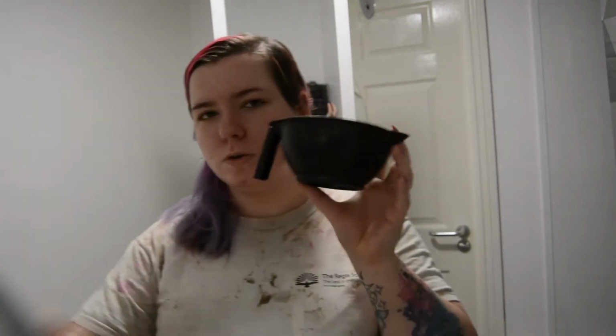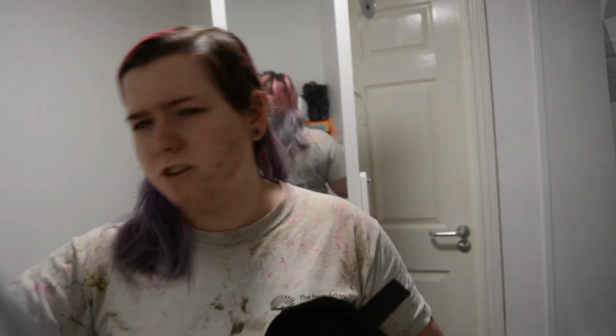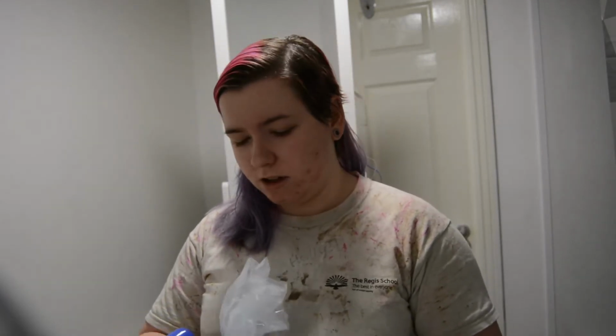So I've got my bowl, I've got my tinting brush, I've got my blue powder bleach, and I have got my 20 volume developer, which should be fine for my roots. I used to use 40 volume all the time and I didn't realise that was what was mucking up my hair. Not all the dyeing, just using 40 volume bleach all over my head for everything, it was mental. But 20 volume is much better. With my hair colour, I don't think I should go any higher than 20, really. This is the tiniest scoop ever, but my other scoop is underneath you, so I can't get that out right now.